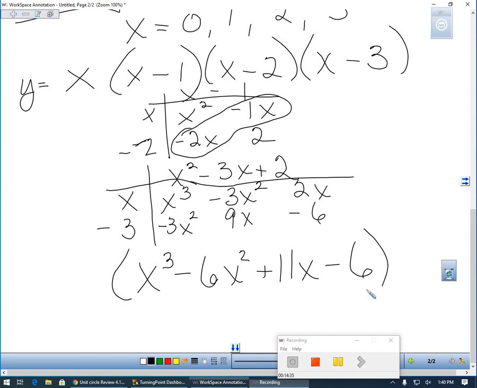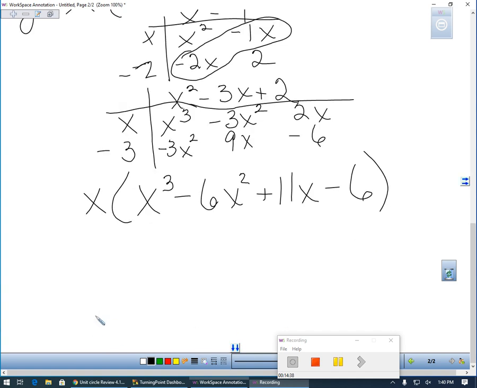Alright, now we still have to multiply it by x. So our final answer should be x to the fourth minus 6x to the third plus 11x squared minus 6x. Okay? Yeah, see, I like doing this stuff too. It's just algebra. No questions? As I said, I decided to stop there. I usually continue this lesson. And I thought, let's just stop after these boxes and see how we do. Okay? So we'll continue this same section tomorrow.